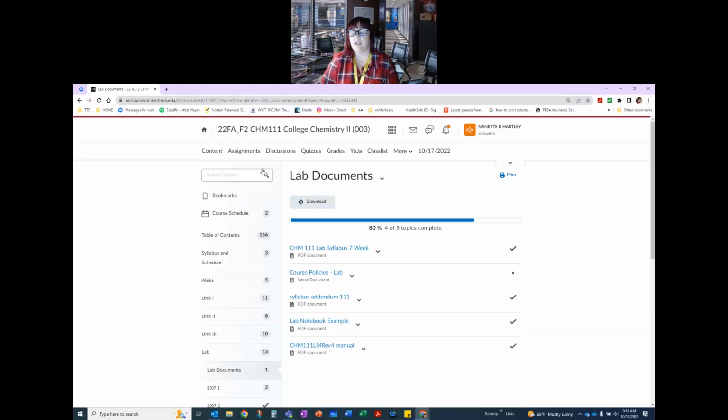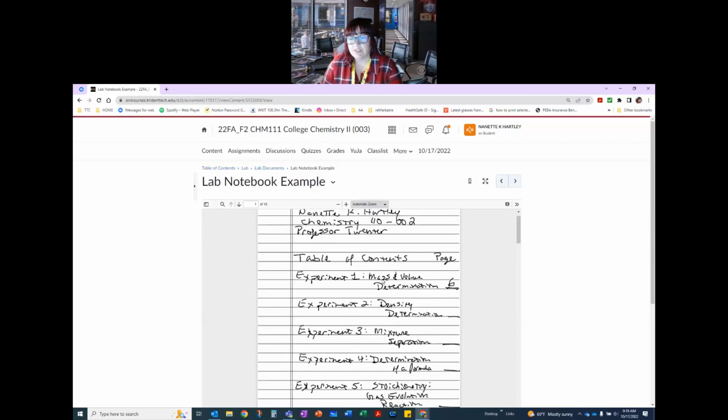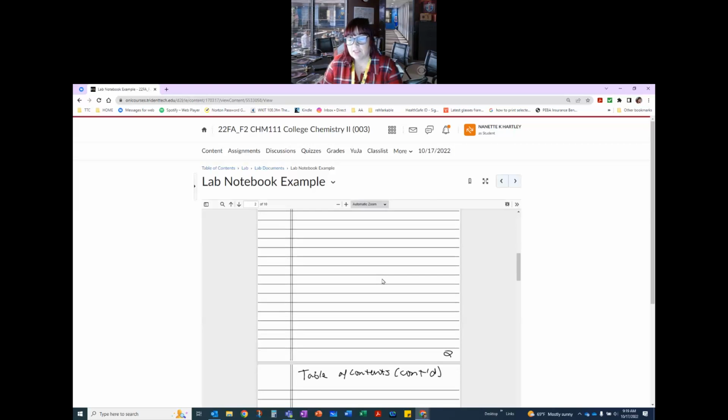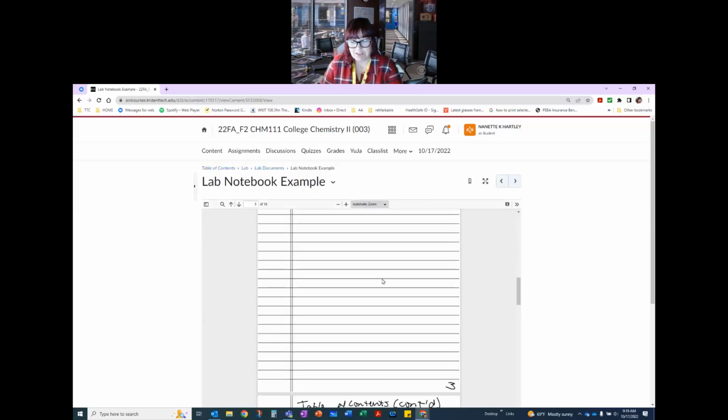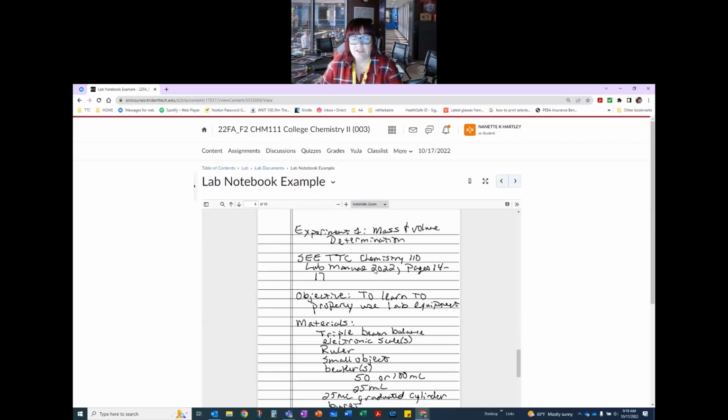One of the patent cases that came up when I was working in industry, my boss had to read my lab notebook for one of them. And then my boss's boss had to read another one. He didn't even know my handwriting. So these are things that we need to keep in a certain way to make that work. Okay. So I've provided you with an example. This is my table of contents. I obviously don't have everything in the table of contents. There will be blanks in your table of contents because it's not going to be complete to start. But then it goes into what the experiment is, how I expect this information to look.